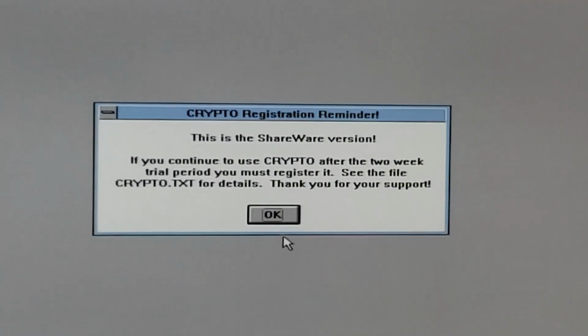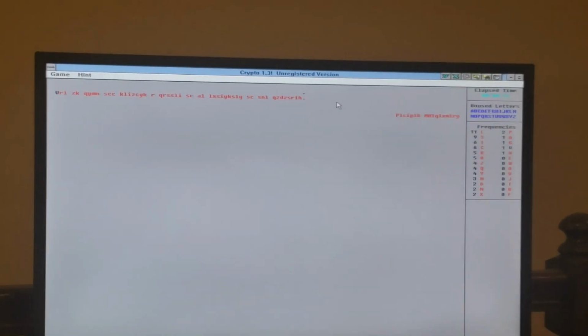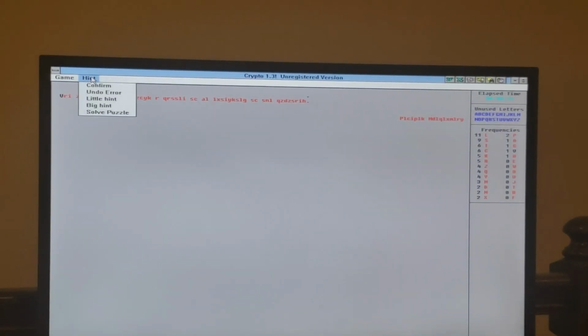Okay. Oh, that's kind of neat. Look at that. You get to solve crypto puzzles. So, like the letter V is going to be something. And then from there you can kind of choose, and it times you. Oh, that's cool. Nice. So if you like those types of things, you can do that.